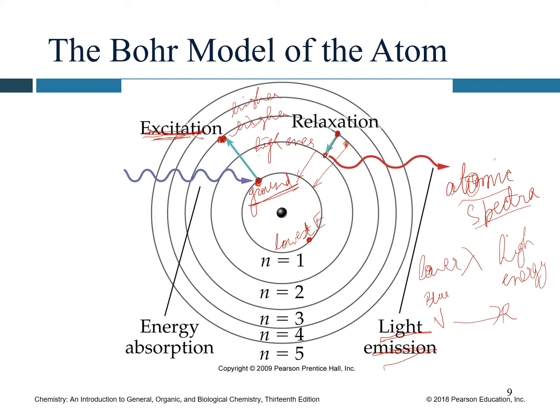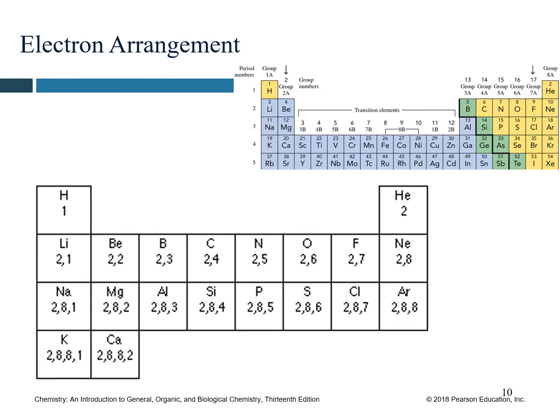Okay, now this is about the atom. Now let's see how you can arrange the electrons in an atom. That is called electronic arrangement. So after this lecture, you should be able to arrange the electrons around an atom, at least for atoms up to atomic number 20. From 1 to 20, you should be able to arrange the electrons in the different principal quantum numbers.